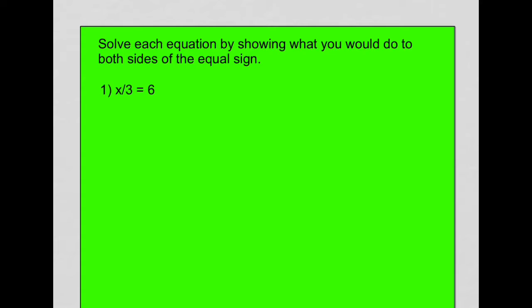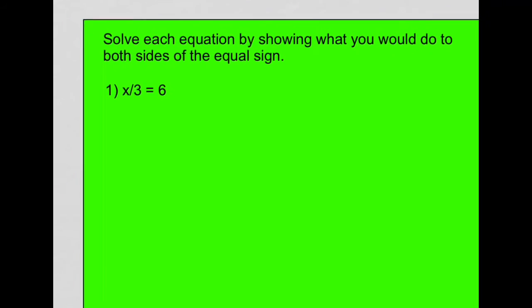We're going to do more work on solving equations by multiplication. In the first video, I sort of showed you where those equations come from, and then I did show you how to solve them. In this video, I just want to focus on how to solve these kinds of equations.